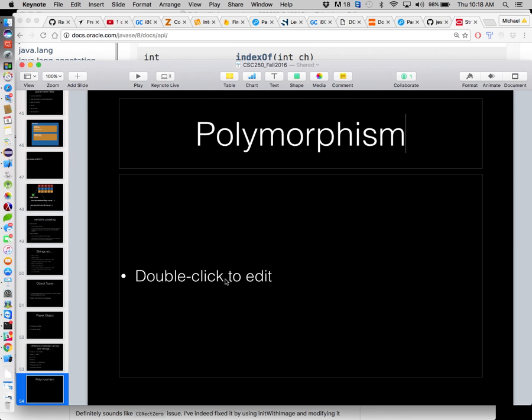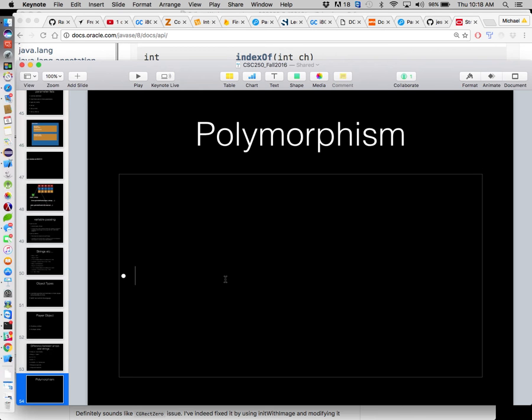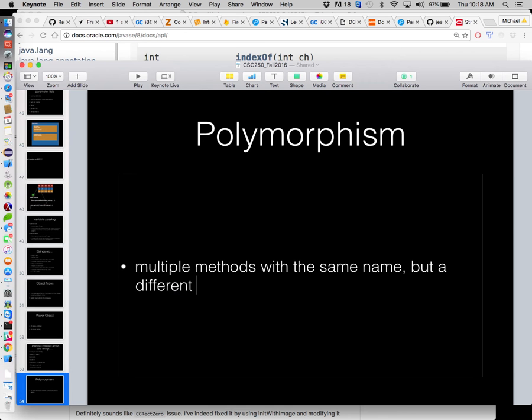Polymorphism. So this is multiple methods with the same name, but a different number and/or type of parameters.